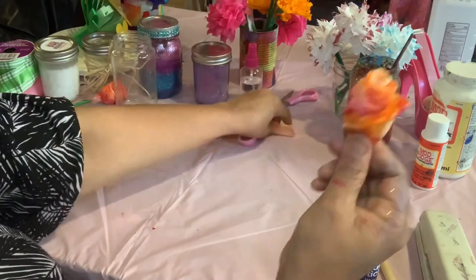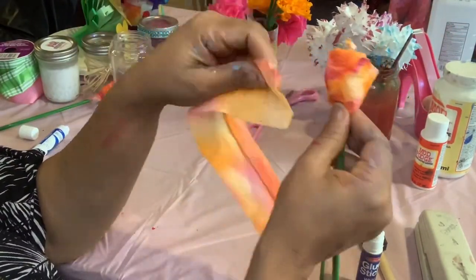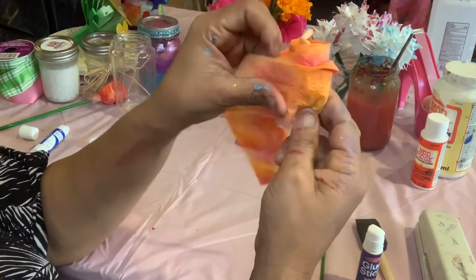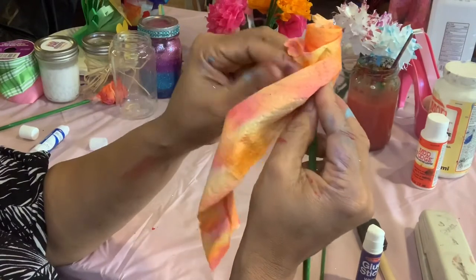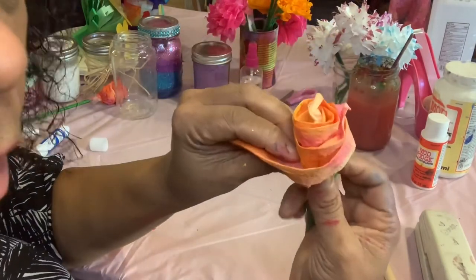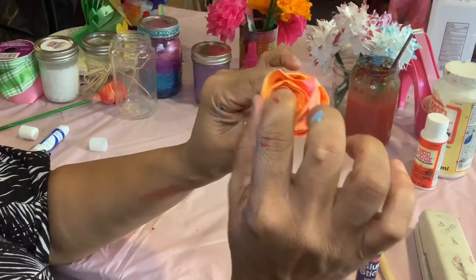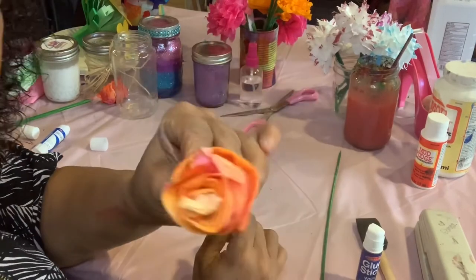And then I'm going to do my second one. Remember, this is the inside. This is the outside. The fold side is up. I'm going to go ahead and start gathering. Rolling, twisting. Ooh, what a pretty rose. Here we go. Look at that. I like it. Okay. So it just looks just like this.